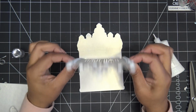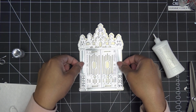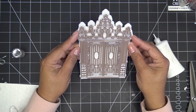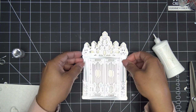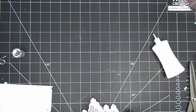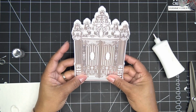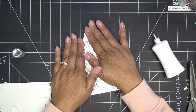And so I just lined as much as I could all around, and actually that little bit of glue helps you when you sit this down because it's still a little wet, so you can move things until you're happy. Like that needs to go up a little bit. I'm going to bring this closer to me, guys, sorry. And just trying to bring it up just a little bit. Yeah, something like that.